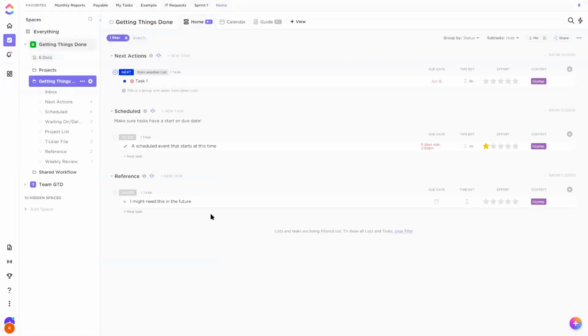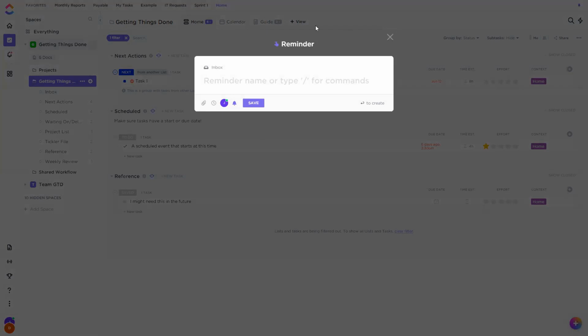If we were to use the inbox, the way I'd suggest doing that is to learn the hotkey R. If you press R on your keyboard at any point in time, it's going to bring up this interface, which is to create a reminder. Reminders live in your inbox, and they can just be very simple items. They're not as full-bodied as a task, and they don't live in the hierarchy. But they can be really good to remember to do something, to get it out of your head onto paper, so you're not having to remember it.